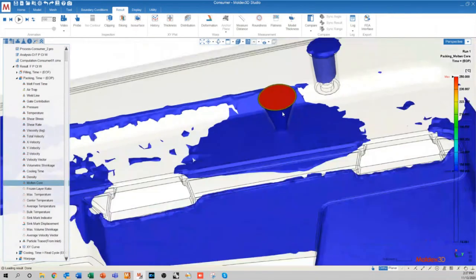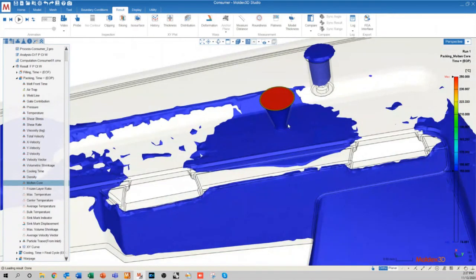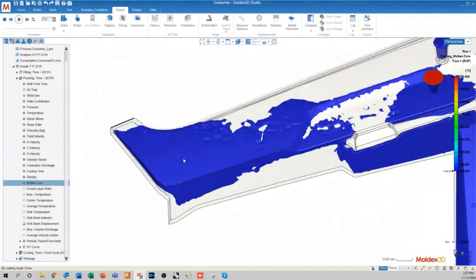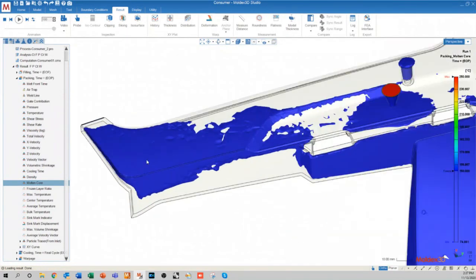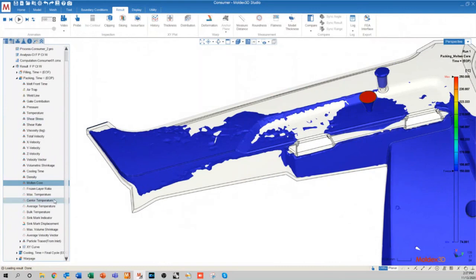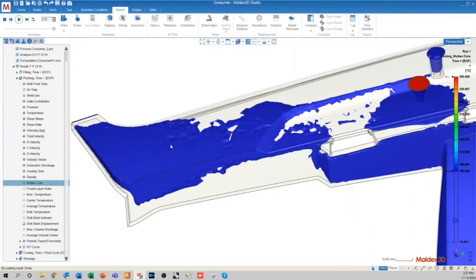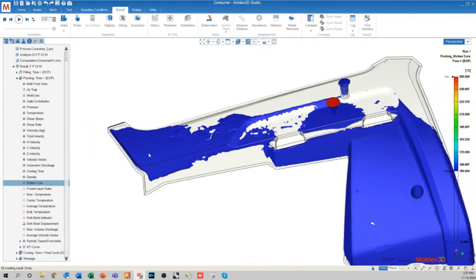As we get into our packing stage, there is molten material that's always going to be coming through our gate. That's just always going to happen because the melt temperature is always 250. So we're always pushing that 250-degree material through our part, which means that it's going to solidify pretty much last. The material at our end of fill became 20 degrees hotter than the original melt temperature. So as we get into our packing stage, this material over here is actually going to be hotter than the material coming out of the gate. So this material is going to solidify at either an even rate to the material coming out of the gate or maybe even a slower rate than material coming out of the gate.